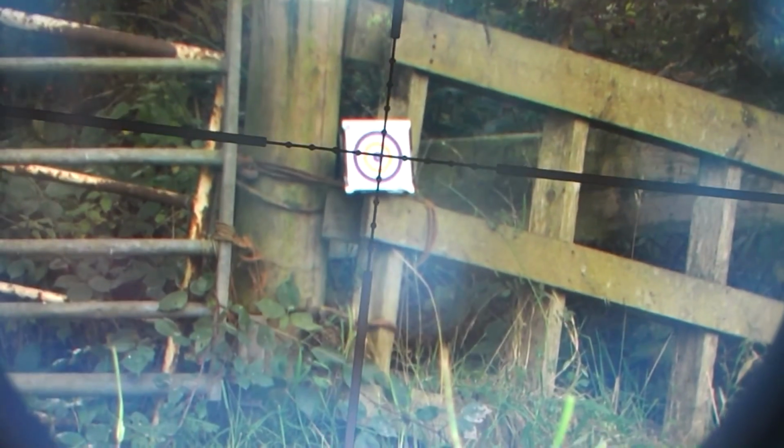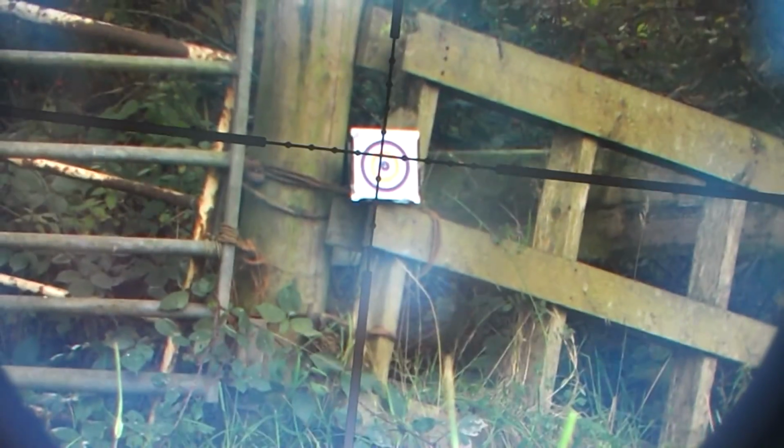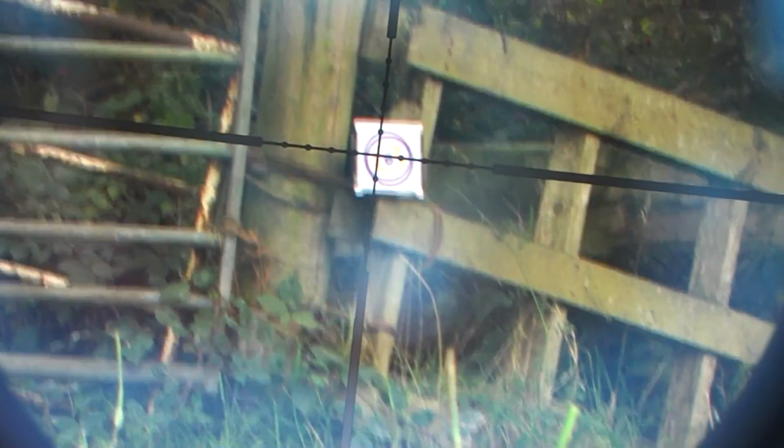It's recording now. Scope cam is moving around, as you can see, guys. Not the best. One shot. Can't really see too well either. It's blurry. It won't focus. Five shot group at 28 yards.